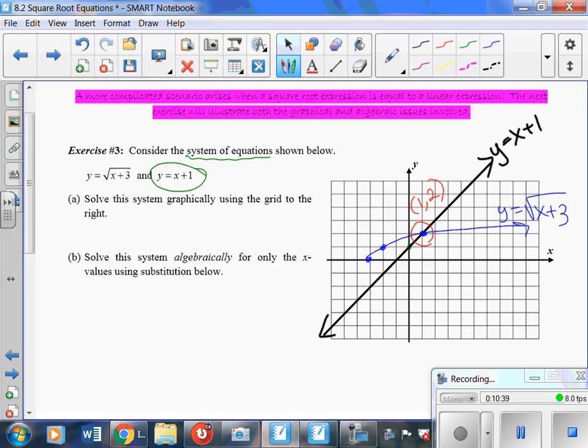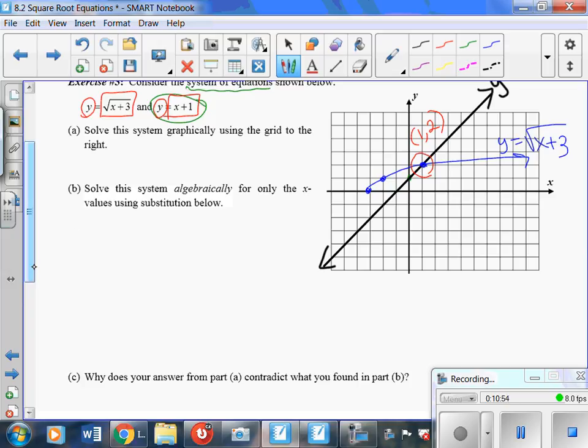Now it says to solve it algebraically. And at the beginning, you might think, well, this is not going to be easy. But when I have y is equal to this, and y is equal to this, I can simply set these two equal. So I'm going to have rad x plus 3 is equal to x plus 1, and I'm going to solve for x. Now, in this case, my radical is already isolated. So when I square both sides, I'm going to get something a little messier than we've gotten before, because I'm going to get x plus 3 here alone, but then I'm going to get x plus 1 times x plus 1.